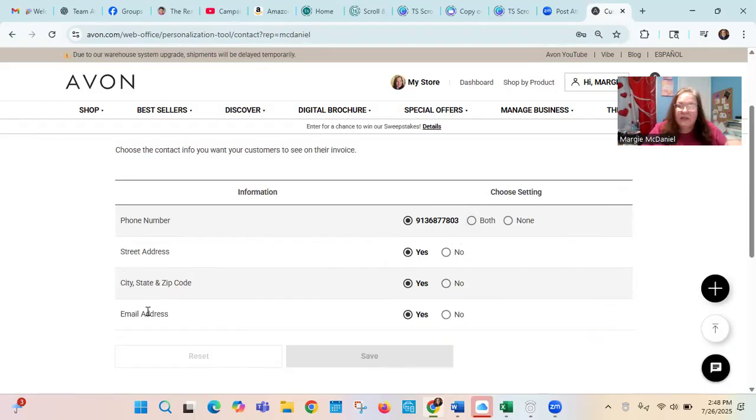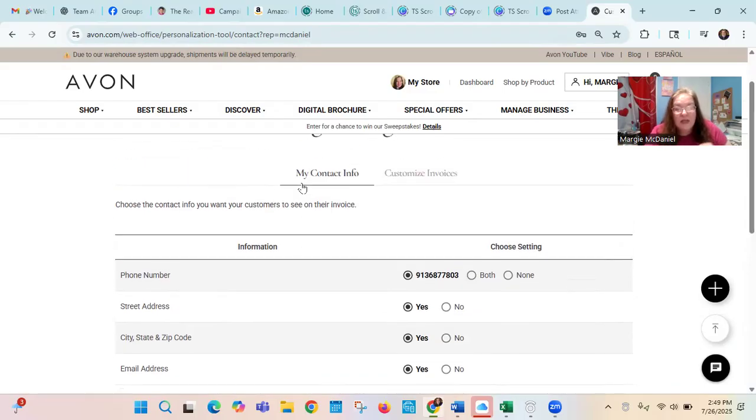Email address, especially because it's the email that they can email me with orders or questions. So that is automatically coming up for them. And street address, that's because my customers pick up from me. So I want them to always have my address if they need it. So now that's going to be about you up in the upper left-hand corner. It's where that's going to come in.